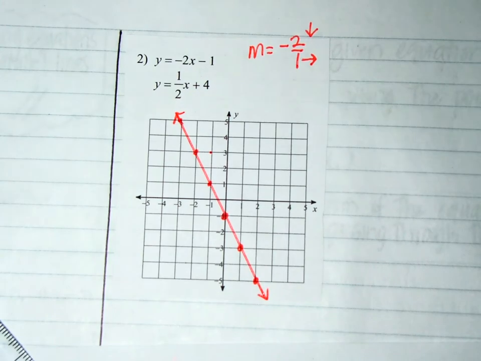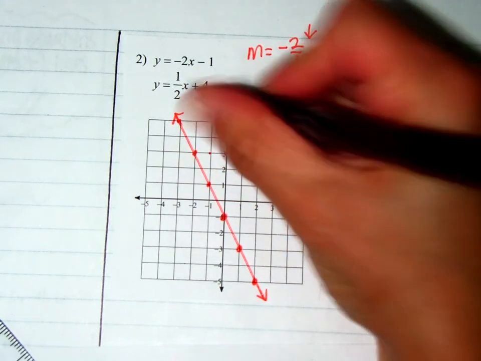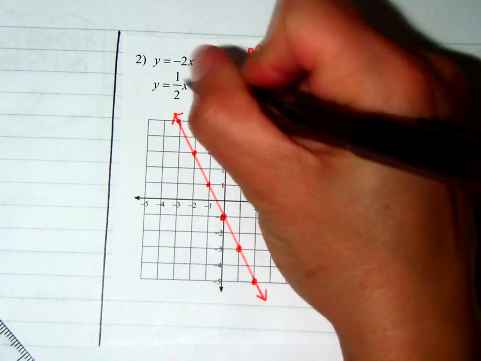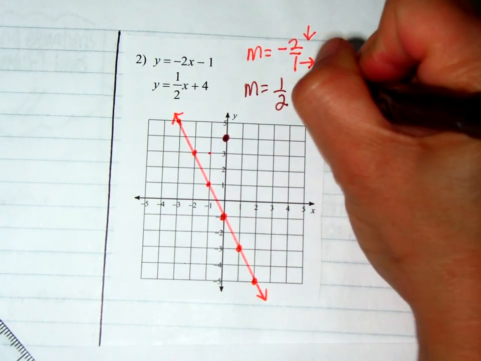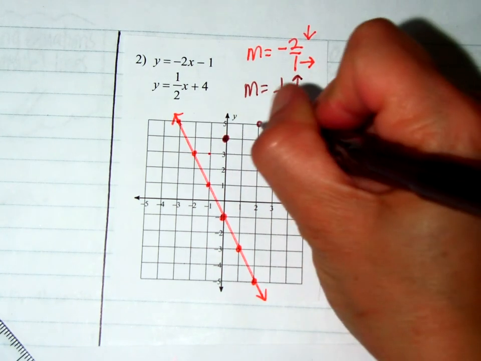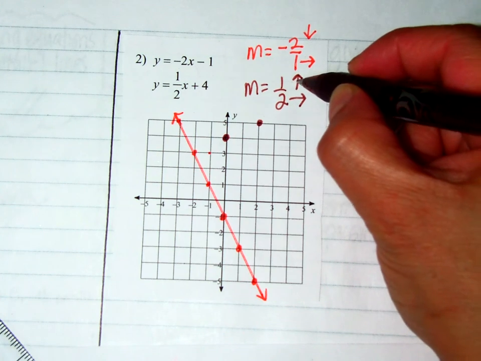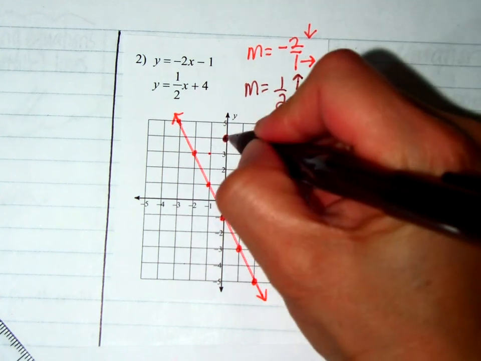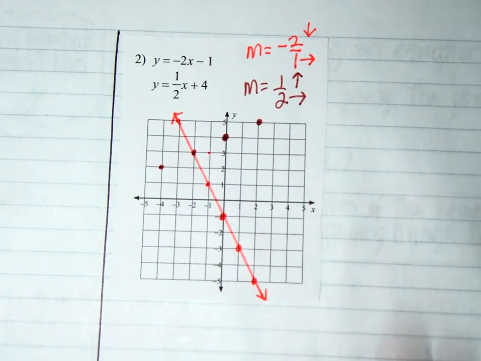And now go to your second one. In the second line, we're going to start at 4 on the y-axis. And now I'm going to travel. This is 1 over 2, so both positive, up and to the right. Up and to the right. And I ran out of space, so I can reverse this. Now go down and to the left. Down, left, down, and left. And draw your line.